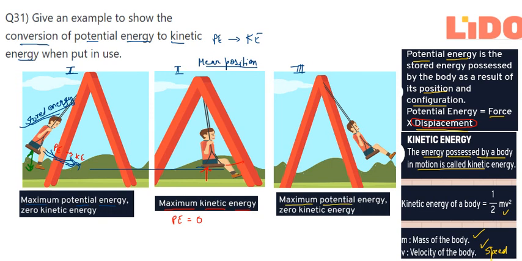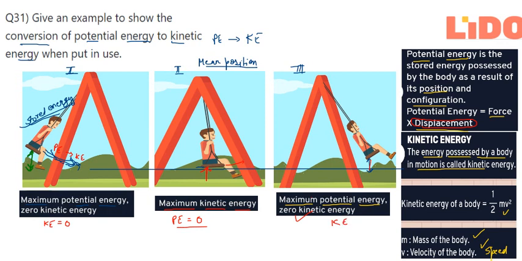energy. And what is the case over here? Case 3. That is, again he is a certain distance from the mean position. Let me just draw the mean position line again. So this is the mean position, and look, he is at a certain height above the mean position. So there is certain displacement here, right? Therefore, this is again maximum potential energy and zero kinetic energy. So over here, kinetic energy is zero. Over here, potential energy is zero, and again here, kinetic energy is zero.